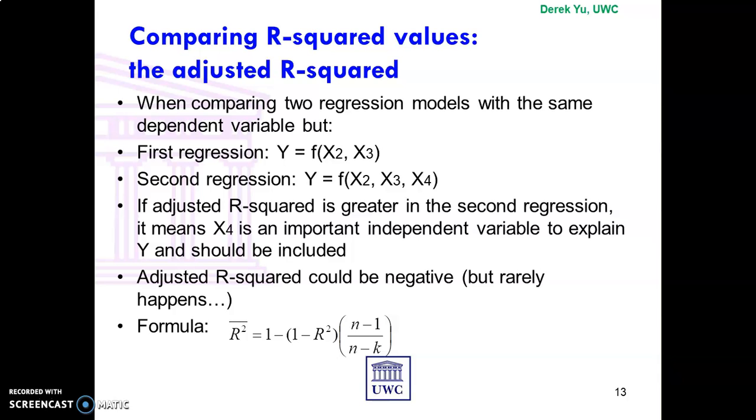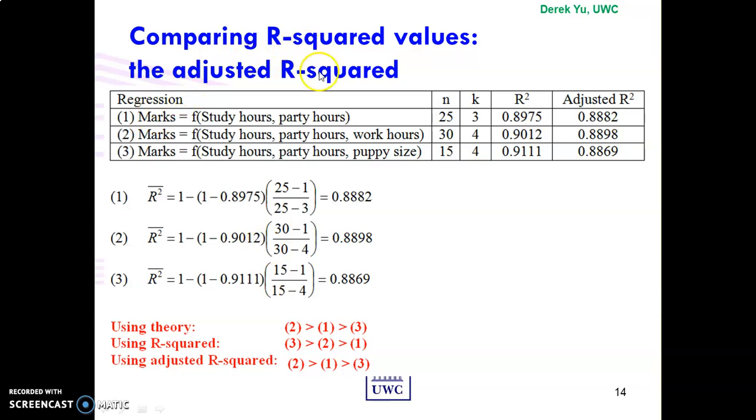But one reminder, if you want to compare the adjusted R square of two regressions, for the two regressions, the y must be in the same form. For example, they are both linear in this example, if you look at the first two regressions here. Okay, so let's look at the following examples on the slide.